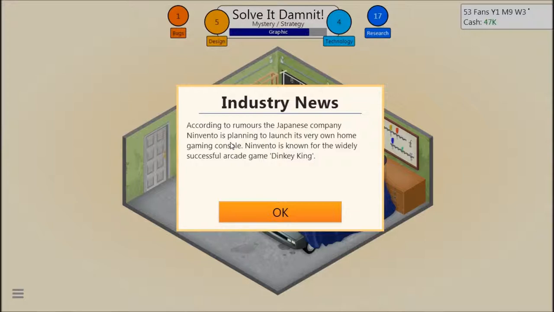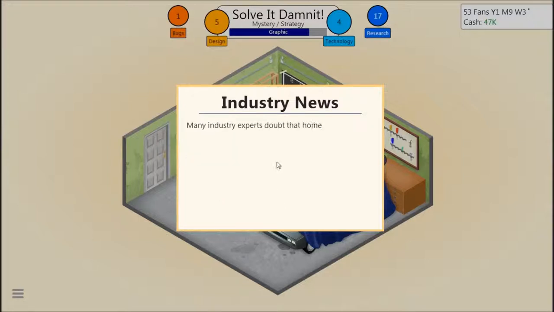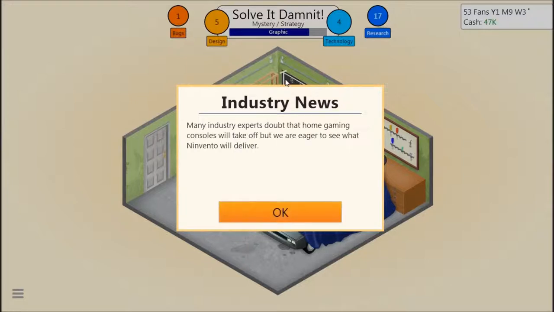According to rumors, the Japanese company Nintendo is planning to launch its very own home gaming console. Nintendo is known for the wildly successful arcade game Dinky Kick. Many industry experts doubt that the home gaming consoles will take off, but we are eager to see what Nintendo will deliver.